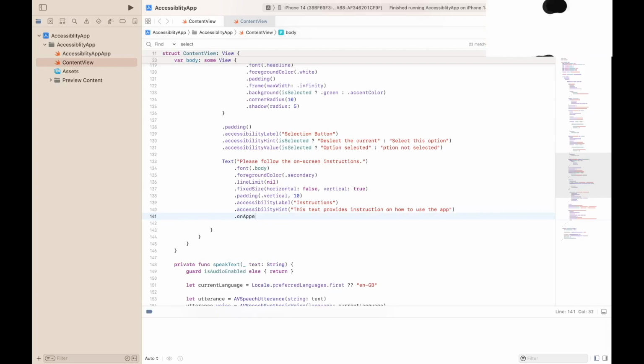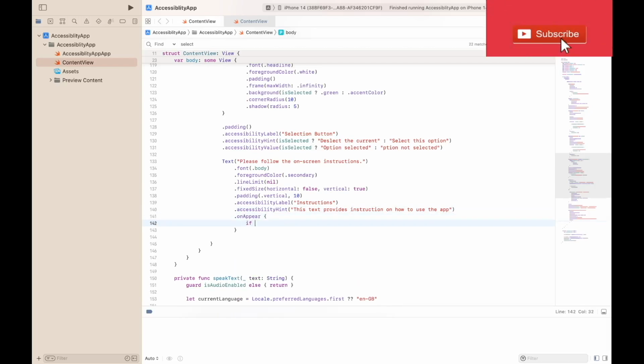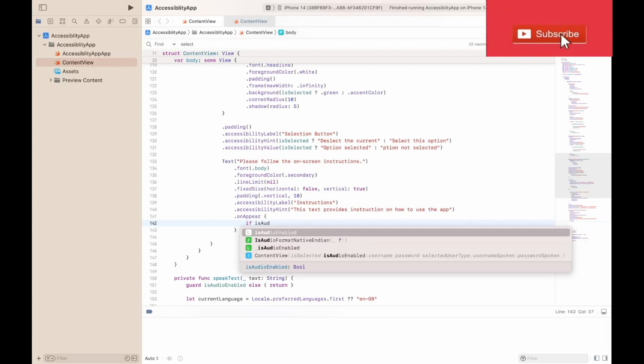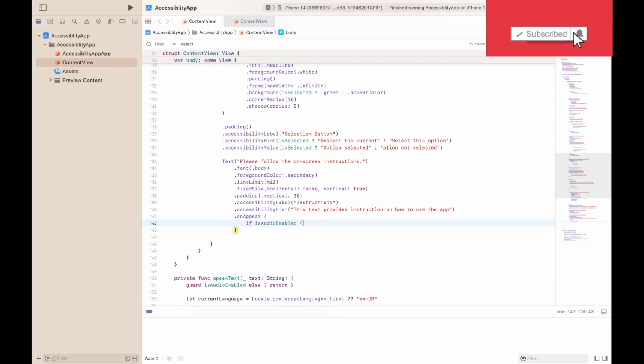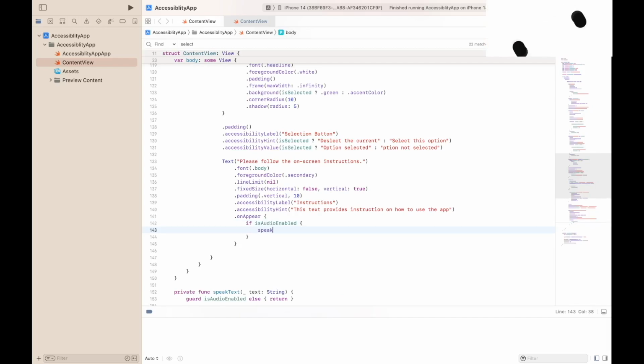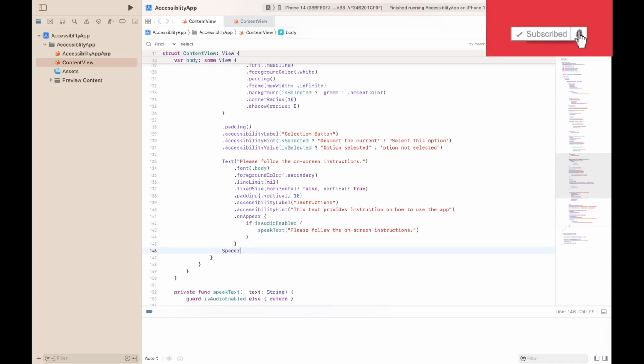Dot onAppear, if is audio enabled, speak text, Please follow the on-screen instructions. Add a spacer.